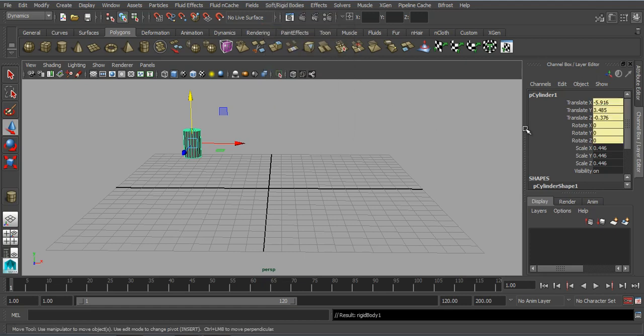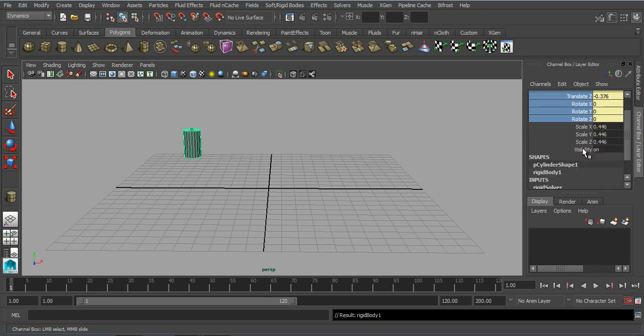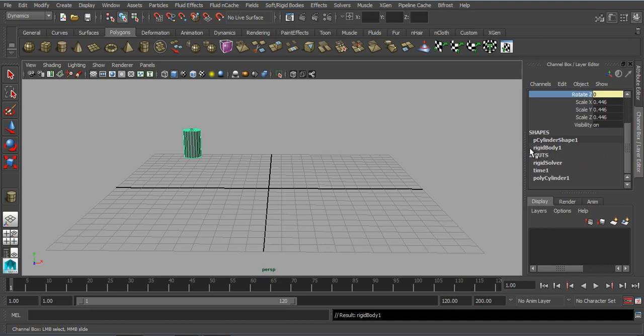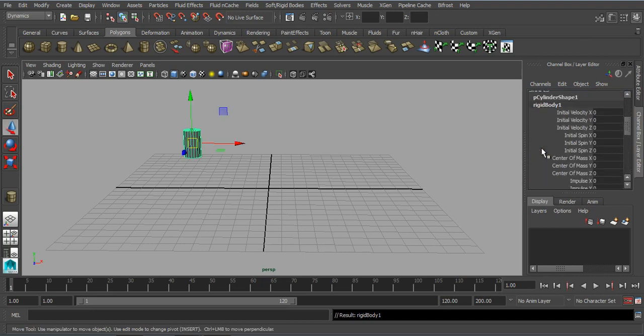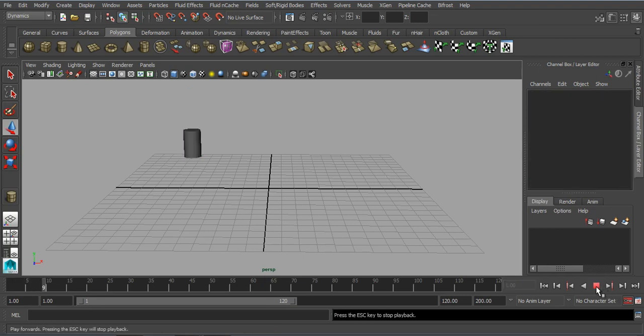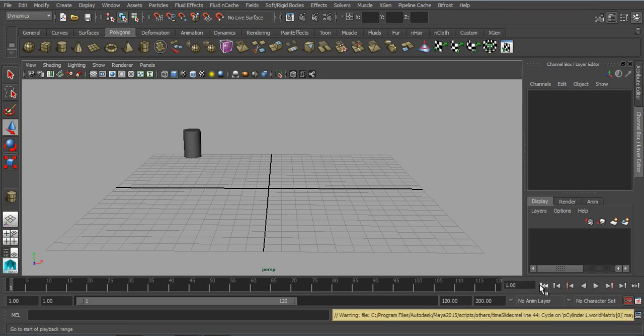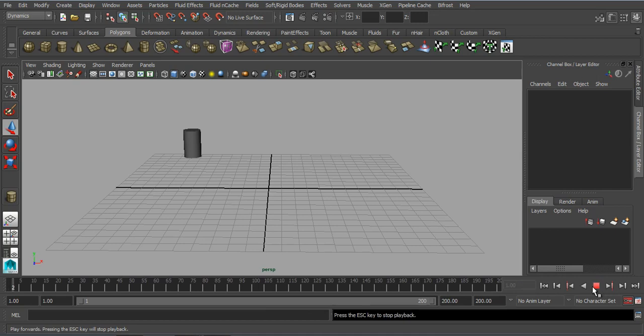So select it, you can see the attributes of translate and rotate for that selected object displayed in yellow color, which means they got converted into active rigid body. You can see the attributes of active rigid body in its input channel, where you can see there is a rigidBody1 option. Click over here and you will get lots of options for that rigid body. Now if I play, there is no simulation happening on the screen. You can either apply a field or it has an inbuilt option which has the ability to generate simulation.